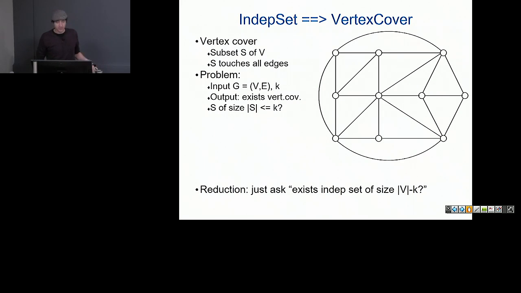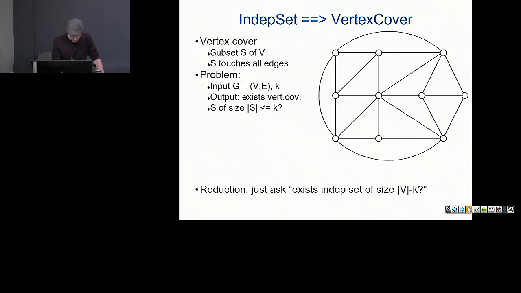All right. Here's a much easier one. So no widgets in this one. Independent set to vertex cover. So what is vertex cover? Again, we're going to find a subset of the vertices, but we want to cover all the edges. You could think of this as generators for an electrical network or something like that. I want to cover all the edges, or maybe I'm putting spies and I want to make sure I can see down every road or something. I don't know, whatever. So again, we have a subset of nodes. Now we need to make sure that every edge is touching one of the nodes in S.